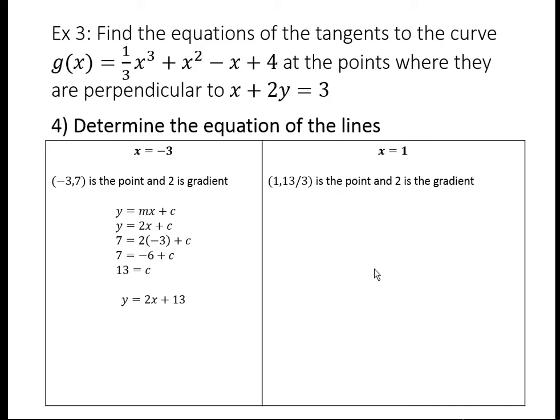My other, again, is at the point 1, 13 over 3, has gradient 2, plugging all that in, working with fractions, which is totally fine as long as you have a common denominator. So just carefully looking through that calculation and stating my final line there as y equals 2x plus 7 over 3. Again, sometimes they'll write it in standard form, so they'll clear the fraction and have everything on one side. So do be prepared for when you're checking solutions that the equation may be rearranged to what you have if you've got it in slope-intercept form. So being prepared for that.